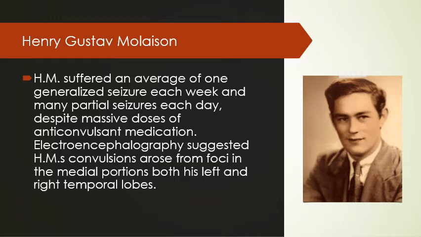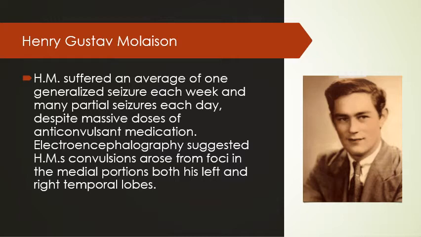What you have learned in the previous chapter is that a generalized seizure affects all areas in the brain, okay? And partial seizures, only some parts of the brain. And usually generalized seizures accompany unconsciousness, but with partial seizures, the person is usually still conscious at the time. This was despite massive doses of anticonvulsant medication.